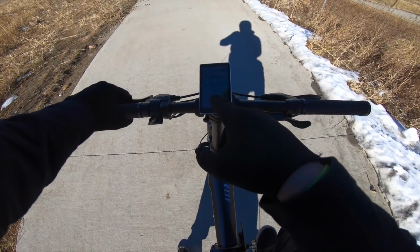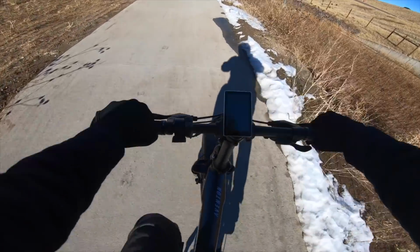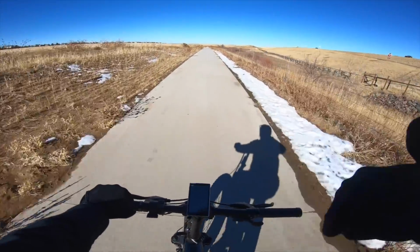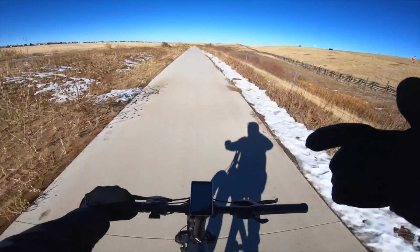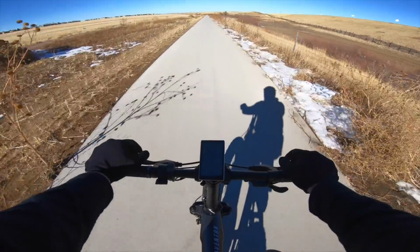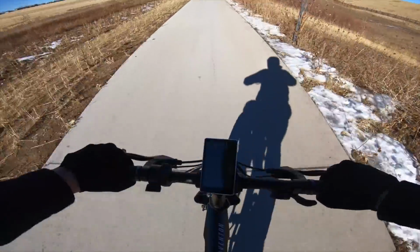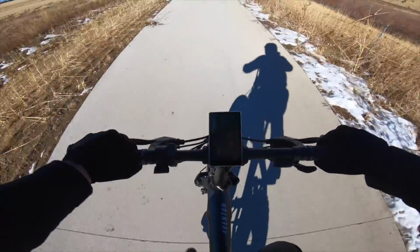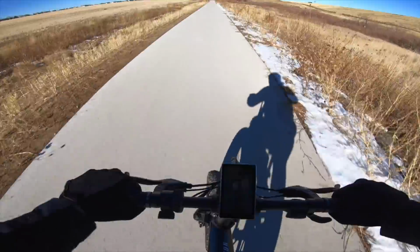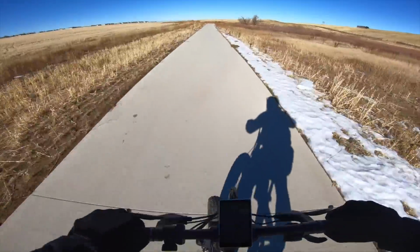Highest gear, 7. I'm on mode 5. Got mud on the screen. Gentle pedaling to start, and then that 750 watt motor slowly picks up. Nice and smooth. It's got a really good acceleration curve. So just like that, again, barely pedaling, and I'm already up to 20 miles per hour. Let's see if we can go even faster. If I really pedal, 22, 23, 24, 25, 26, 27.